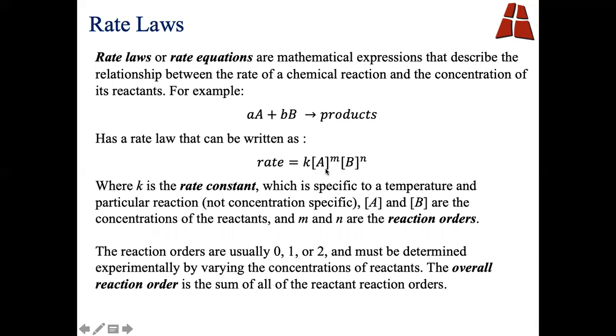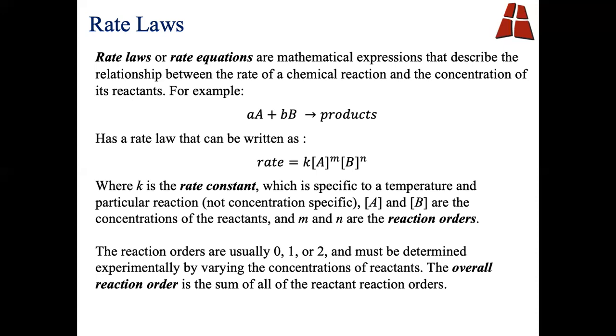And then we have our different chemicals, A and B, and they are raised to some power that we call m and n. And so m and n have to be experimentally determined. And those are what we would call the reaction orders. Generally, a reaction order is usually 0, 1, or 2. This is something that must be determined experimentally. It's not something we can come up with by theory. We actually have to run an experiment, okay?